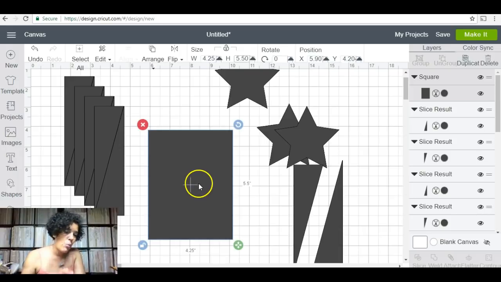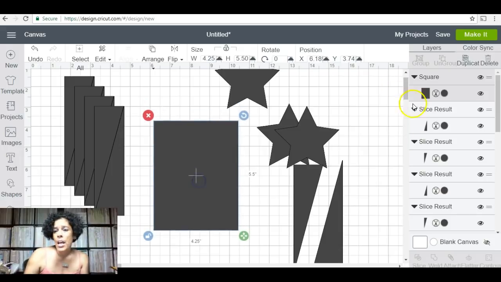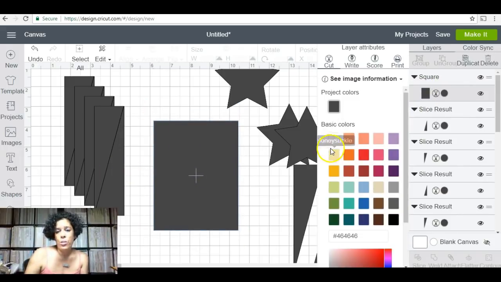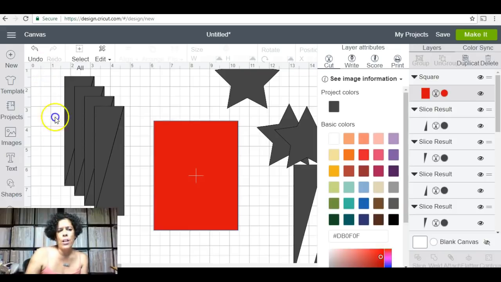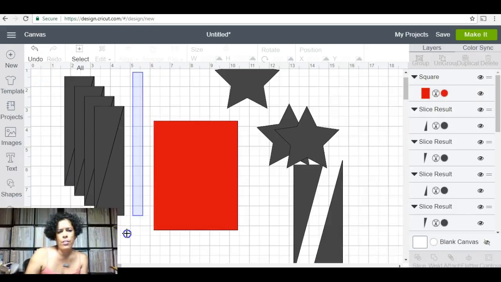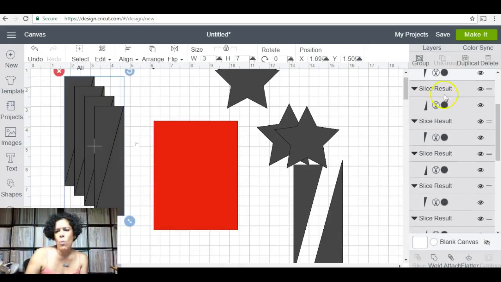So the next thing that I want to do, oh, my hair's a hot mess. The next thing I want to do is change this to the color white. No, I'll change it to the color red because I want these colors right here to be all white.